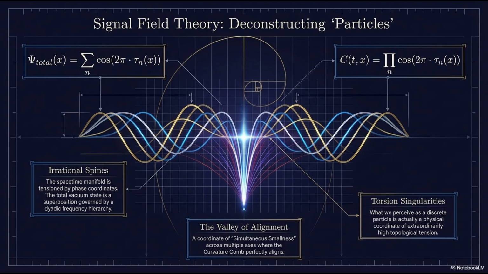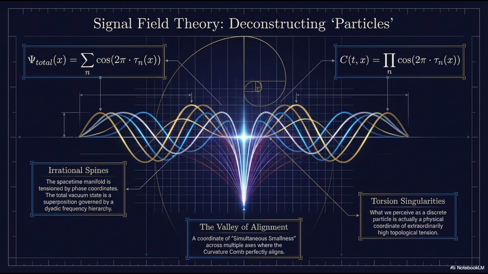So matter is essentially an interference pattern. Basically, yes. It's like putting on active noise-canceling headphones. The headphones blast a sound wave that perfectly inverts the background noise, and they cancel each other out, creating a localized pocket of silence. That's a great analogy. And in this framework, that pocket of silence is a physical particle. That is an excellent way to grasp the mechanics of it. The particle is the localized silence, where the phase waves perfectly neutralize.